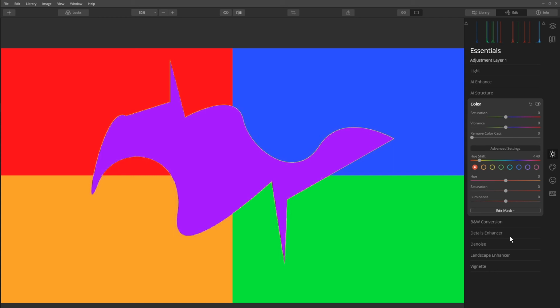The same principle applies to luminosity masks. Make a luminosity mask in Photoshop and adjust it as you wish, and then follow the same procedure. If you'd like me to demonstrate this, let me know in the comments below and I'll do another video.